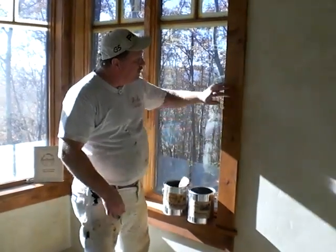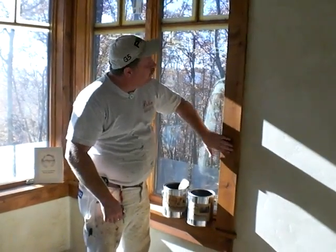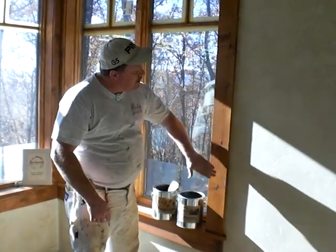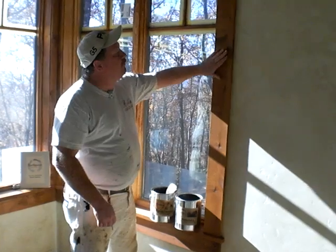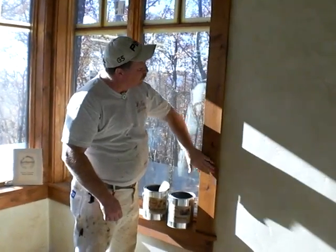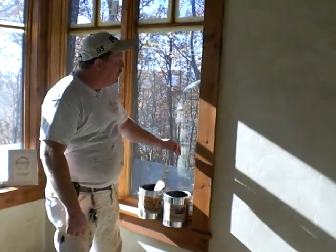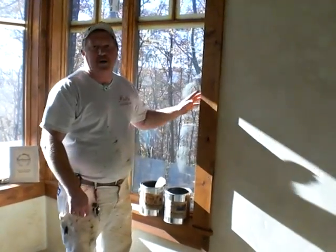After that we applied the Earthstain, brushed it out real even, and what we did after that was we took a dry rag, wiped it out real nice, dry ragged it again with another dry rag to get all the residue off, and brushed it out. All the corners and everything were brushed out. That way it's uniform over the whole entire area.